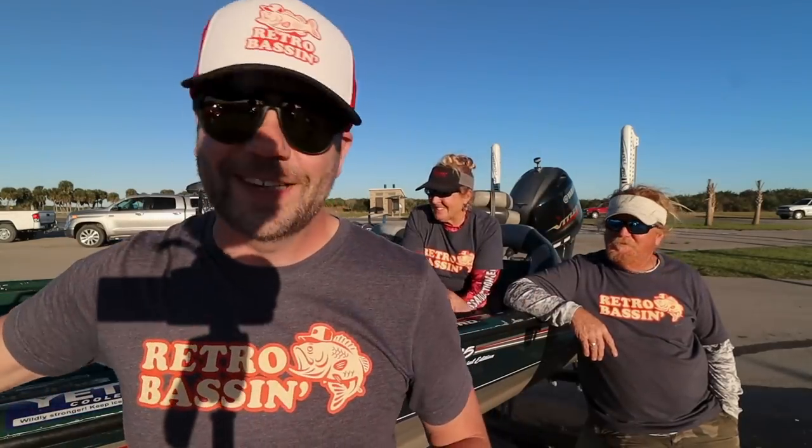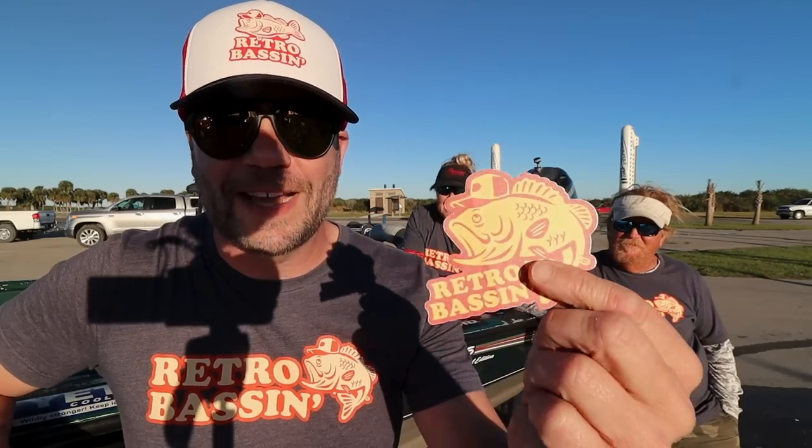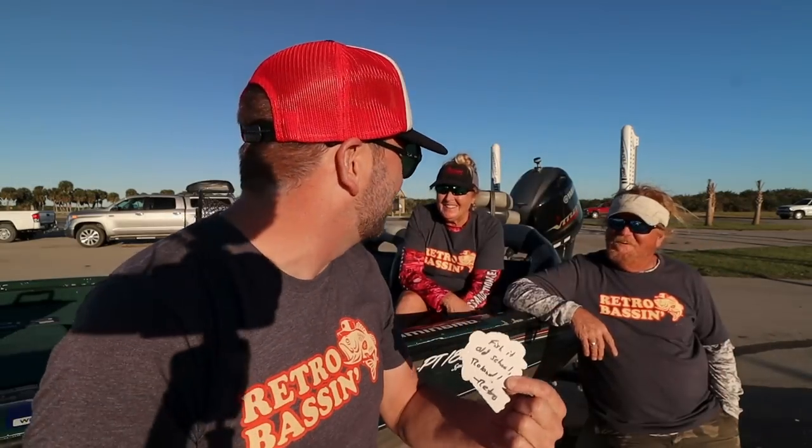However, John dared me to go stick a Retro Bassin sticker on his car, and I'm going to do it. There it says, efficient old school Roland. He's probably going to be weirded out when he gets back to the boat ramp, going, what the heck is this? But we're going to do it anyway.